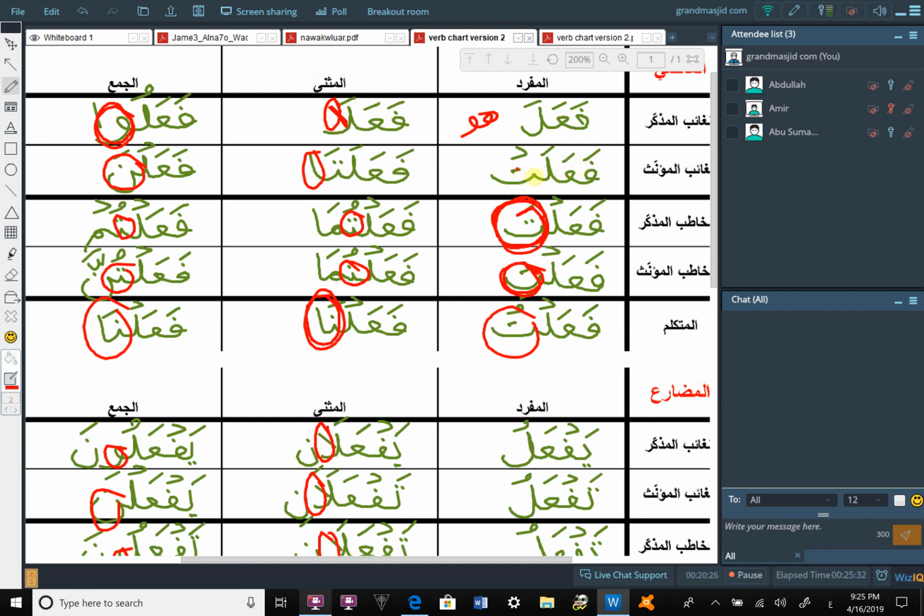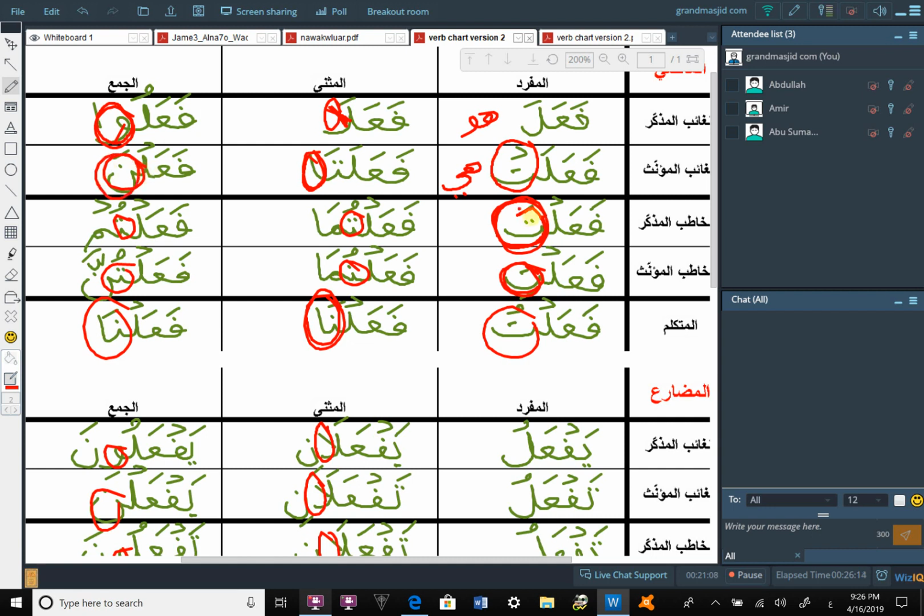Same thing here. Fa'alat. We're not going to say the ta ta'nith sakina is the fa'il. No, ta ta'nith sakina is a sign of femininity. It's mustatir, taqdiruhu hiya. Its estimation, or what it stands for, is hiya. So now in all of these we know where our fa'il is. Fa'ala, alif al-ithnain. Fa'alu, waw al-jama'a. Fa'ala, mustatir taqdiruhu huwa. Fa'alat, mustatir taqdiruhu hiya. Fa'alata, alif al-ithnain.